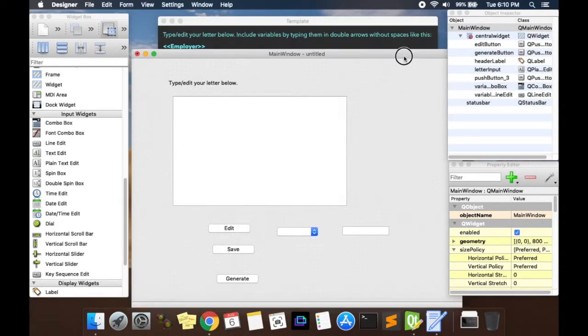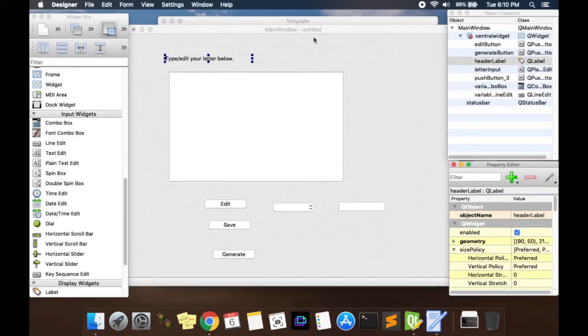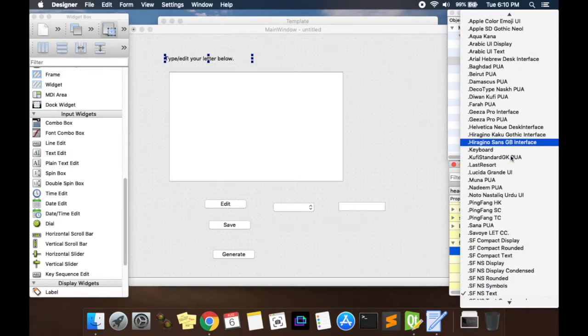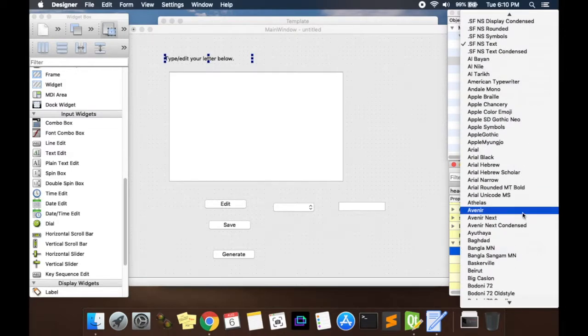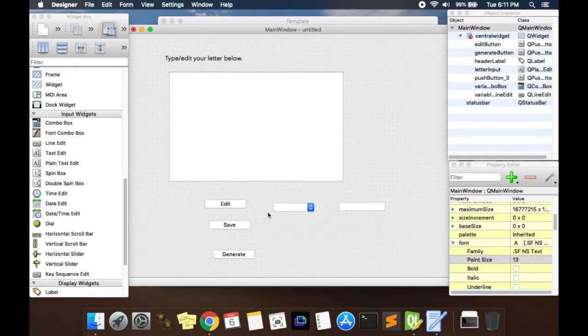So let's actually change the font because I've showed you how to do that before. So let's go to the label. And remember, when you want to change a feature, you go to the property editor, right? Here's where we edit the properties. So let's go down to font, right? Come here, and I like to use, I guess it's pronounced Avenir. I think Avenir Next is nice. Cool. Yeah, and let's make it bigger. Let's make it 15. No, that's 25. Let's make it 15. Okay, looks nice. Okay, cool. And perfect. Okay, so I'm not going to show you how to do the colors and stuff. That's for a later video, and it will just take more time away from the main idea, which is to understand how to make the application, code it, and then release it online.